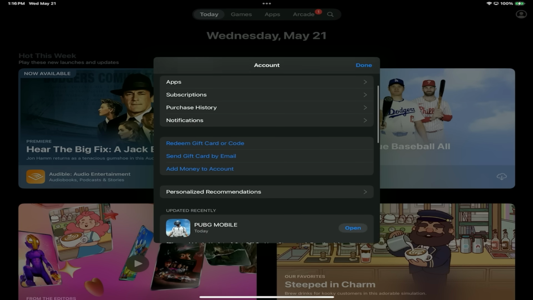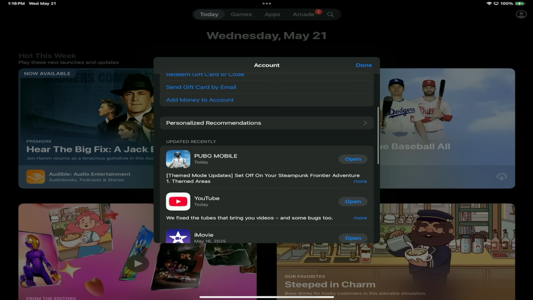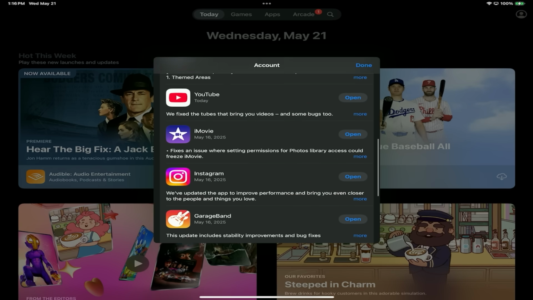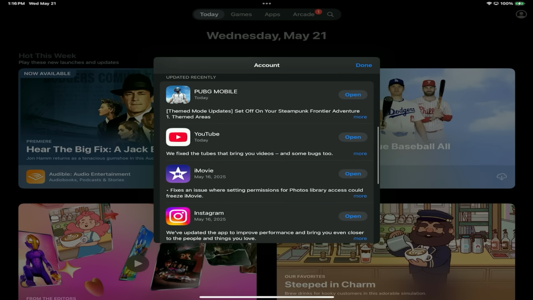Although you won't be signed into the account that initially downloaded Fortnite on your iOS device, you will still be able to receive in-app updates and App Store updates through the settings menu without having to sign back into the account. So whenever there's a new Fortnite update, just simply go to the App Store, go to the little profile section, and you should be able to update Fortnite from there without actually being able to search the game in the App Store. And so just like that, gamers, in a few minutes, you've now successfully downloaded Fortnite Mobile on your iOS device, regardless of where in the world you're located.